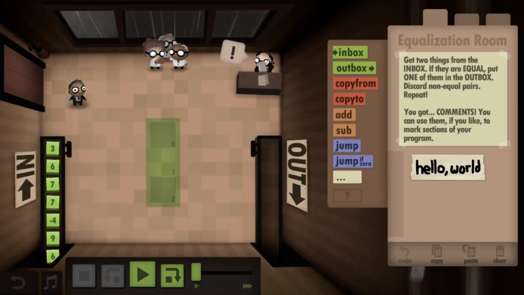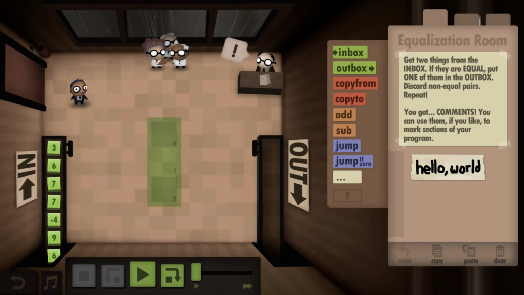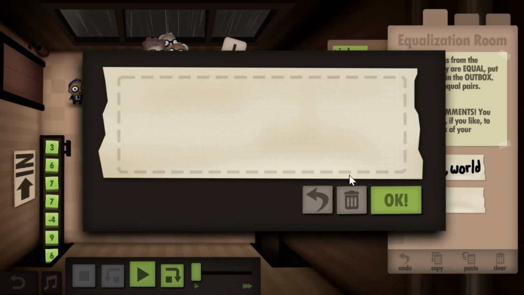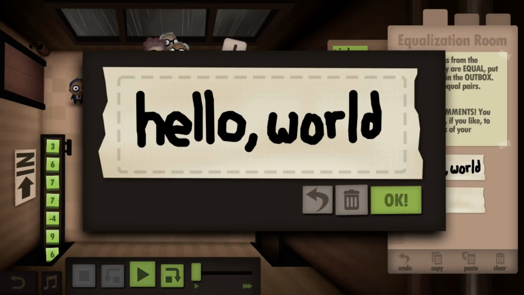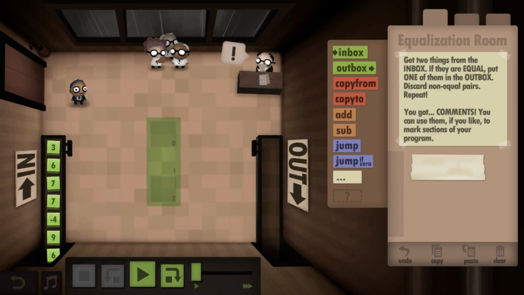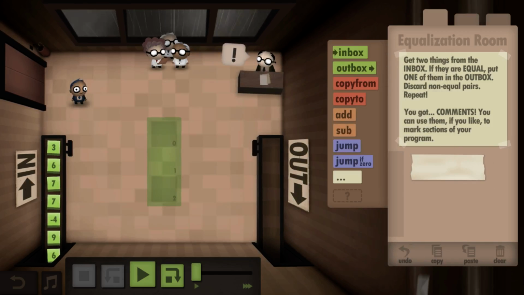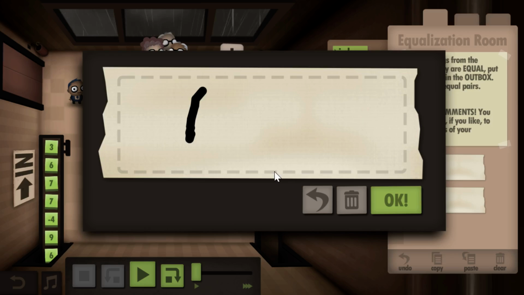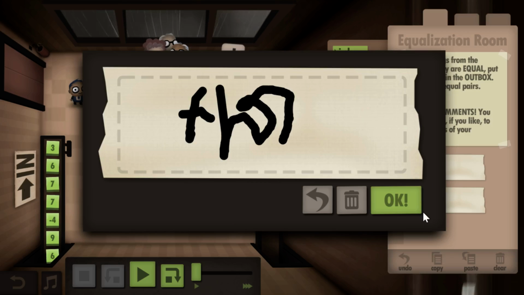You've got comments. You can use them if you like to mark sections of your program. Now, comments should have been at the beginning and heavily influenced. Notice that this one says hello world, so that can go away. At most, I'll probably just use comments as markers and not really write anything in them, because you have to draw with your mouse, or if this is a touch screen, whatever you're trying to draw.